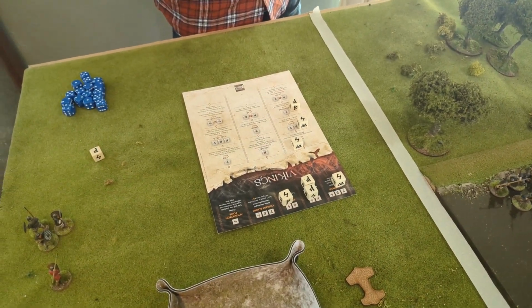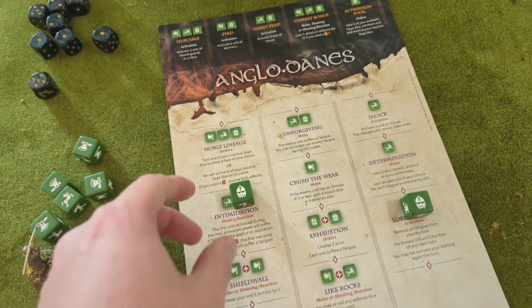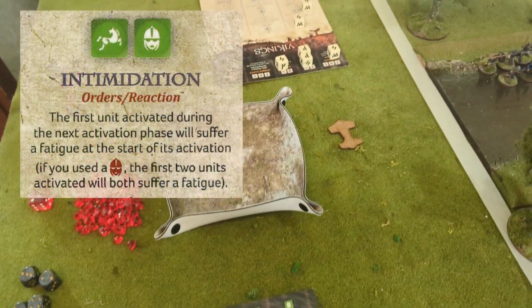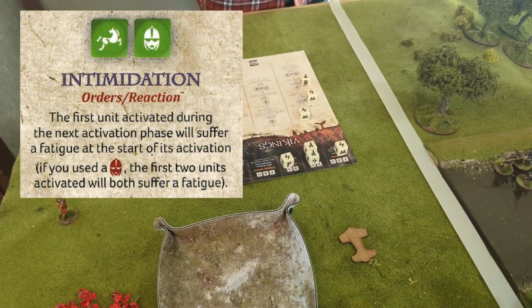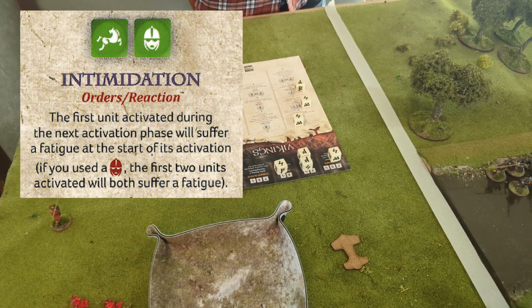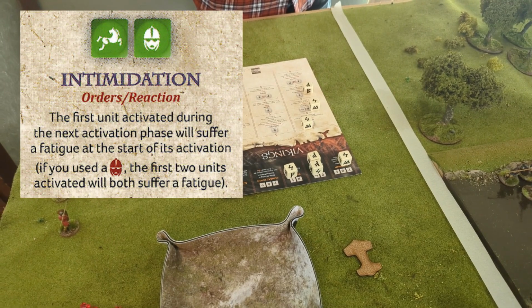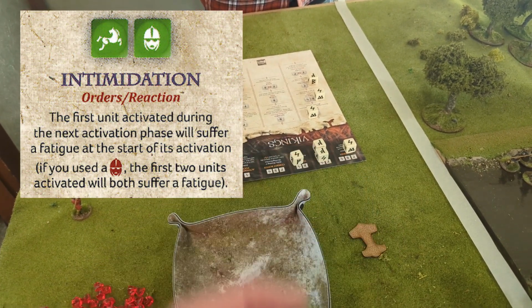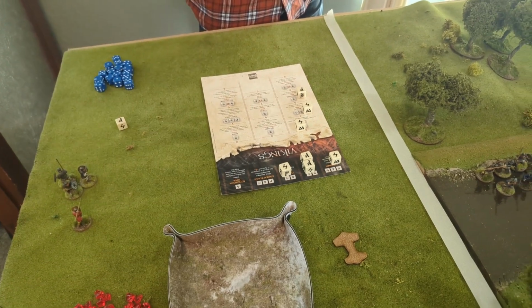Okay, well look, before you start, I'm going to play one of my abilities, which is Intimidation. This is an orders reaction, so I use it in reaction to your orders phase. The first unit activated during the next activation phase will suffer a fatigue at the start of its activation. If you use the helmet, which I am, then the first 2 units that you activate suffer a fatigue.